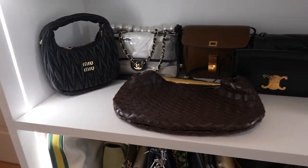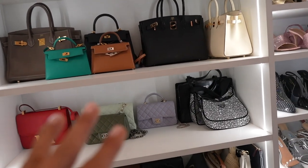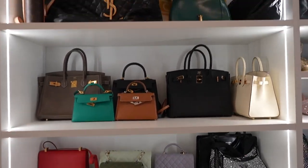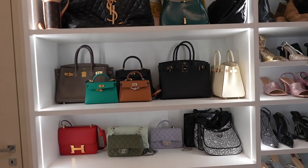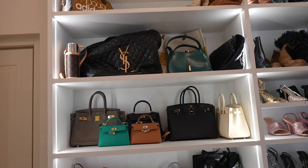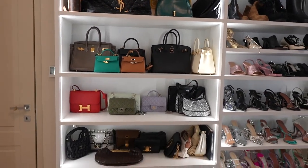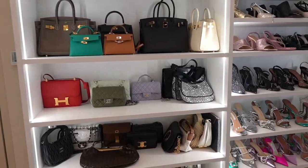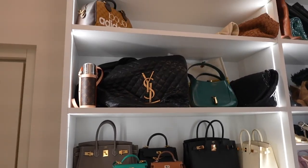I have some of my more versatile ones. All of these colorful ones are actually getting packed and leaving. As you will see, I only have a few of my Hermes bags here. I think there are 5 or 6 missing. Not exactly sure how many, but basically very, very few. And I change these things up a lot. I just don't keep everything in one place anymore. I just keep a few things that I wear at once, and that's about it.